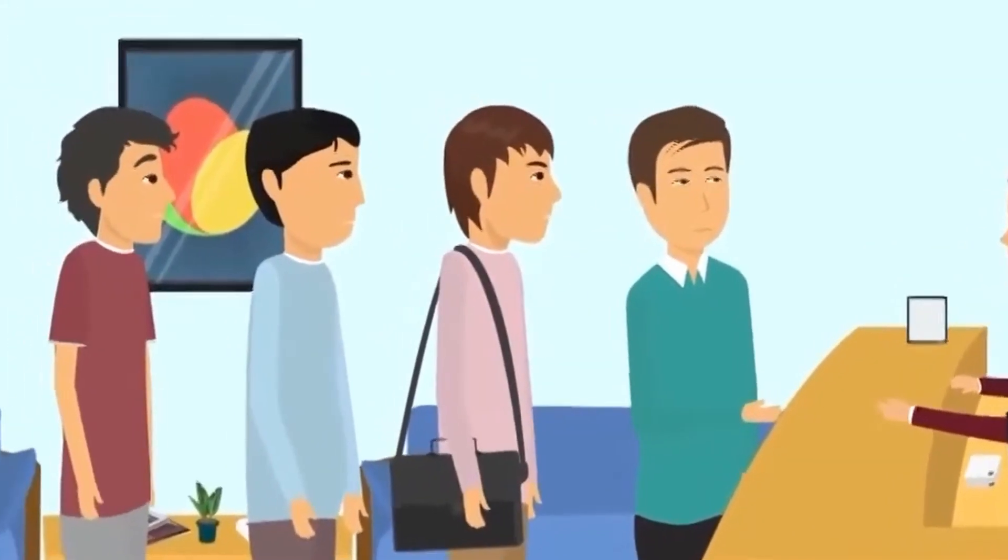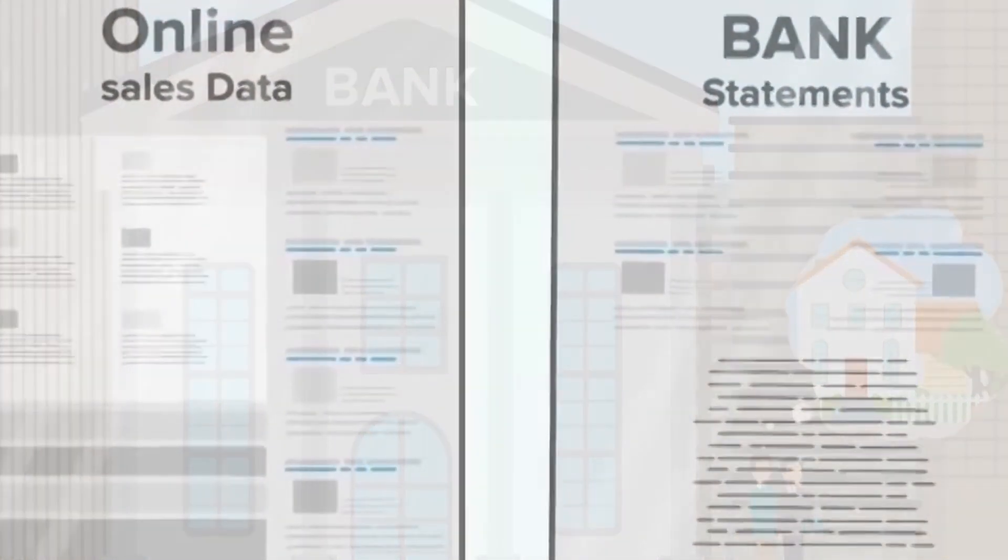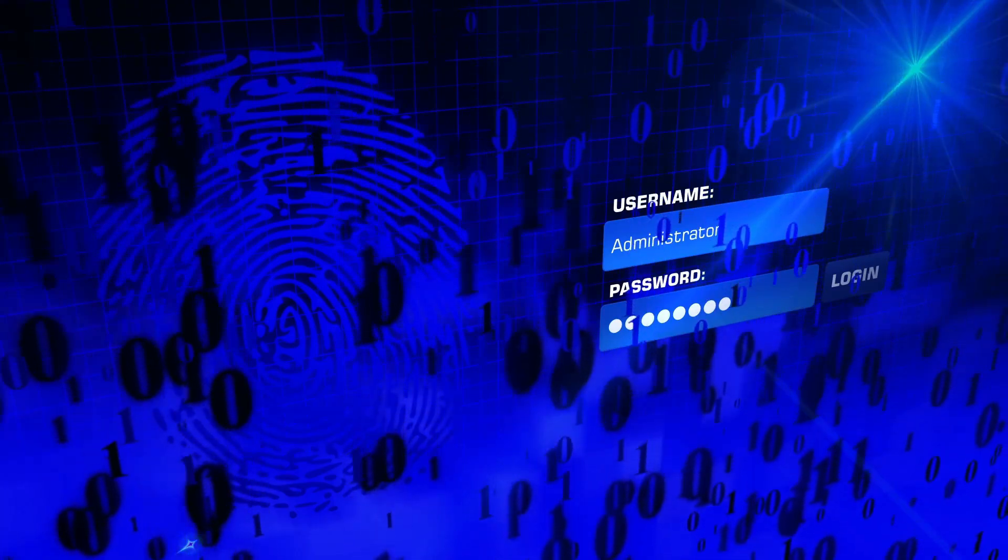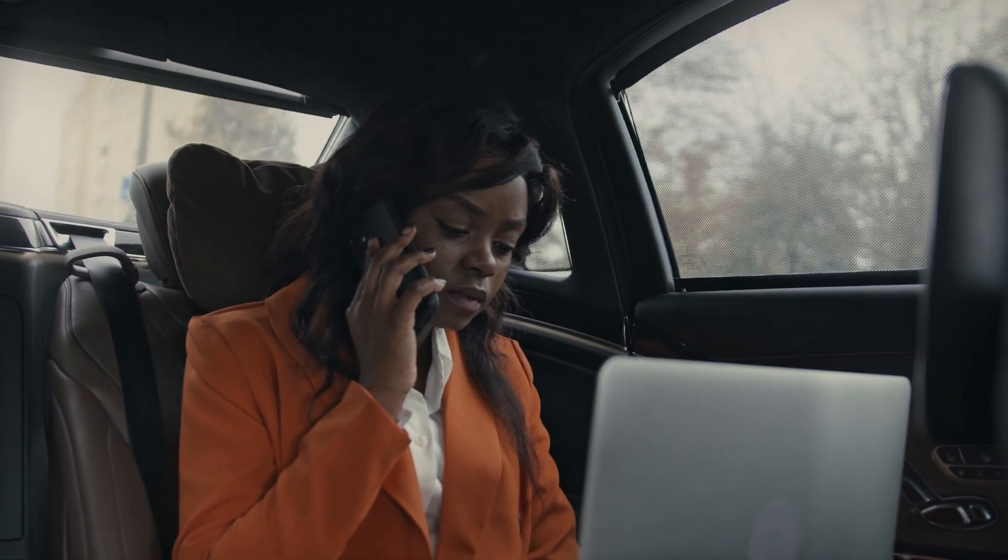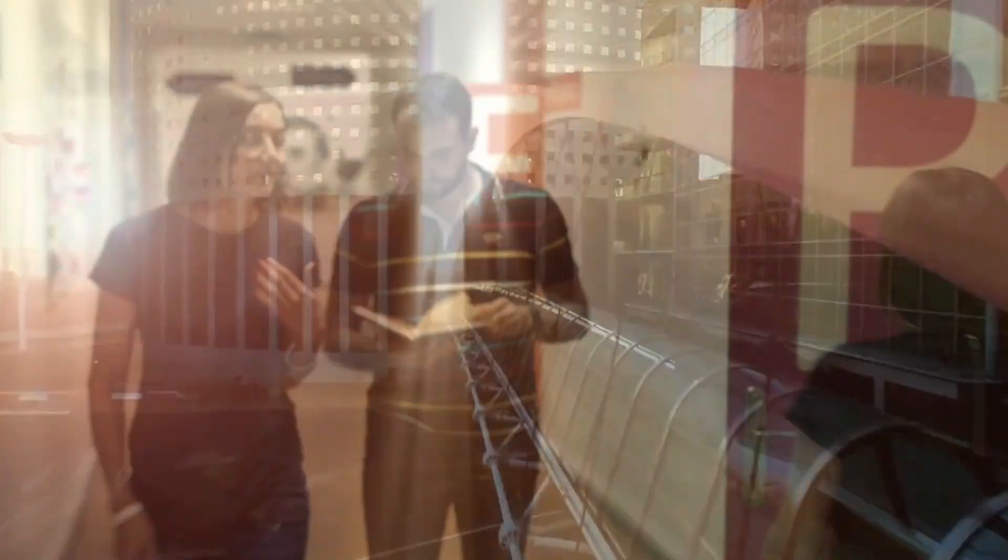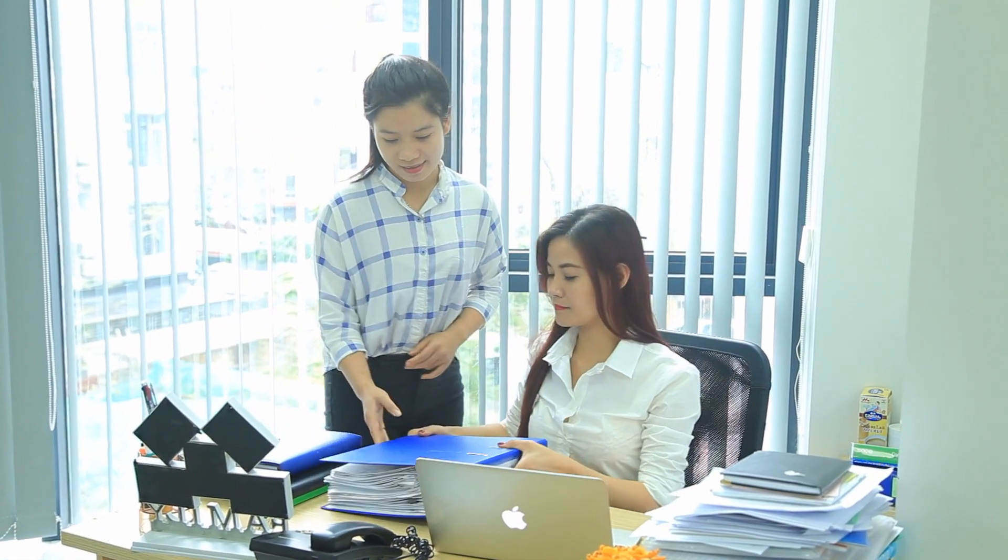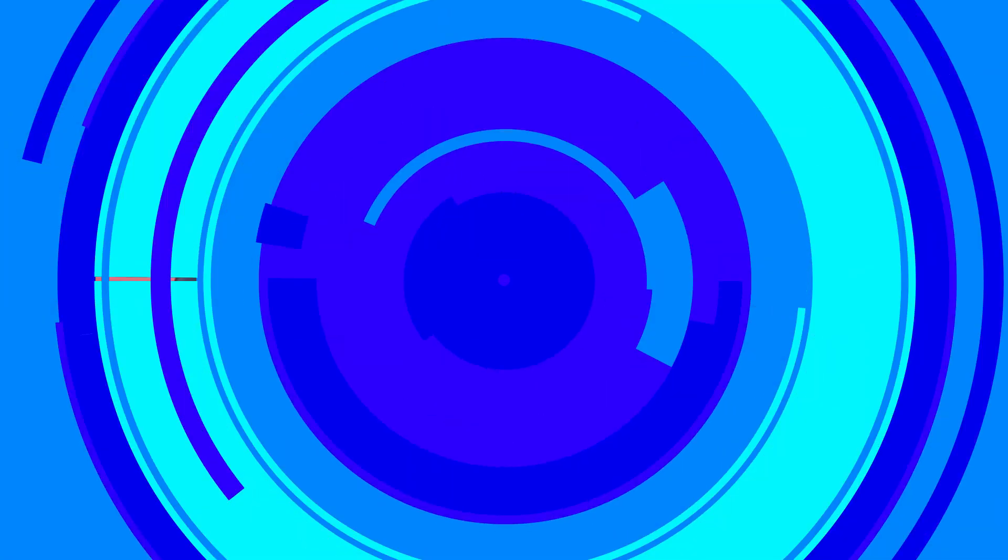In one case, an AI was supposed to decide whether customers of a large bank would be approved for a loan. But for the AI the most important attribute was the place of residence. It was almost impossible for people from certain districts of the city to get a loan. Such an AI application leads to structural exclusion and even if the place of residence or skin color correlates strongly with education and economic power, this says nothing about the qualification of an individual. In every age, gender and ethnicity there are people who would be perfect for a job or a loan. But if these people are sorted out because of their characteristics, this is not only unfair, but also harms the companies that use systems like this, since they systematically exclude well-qualified customers or applicants.